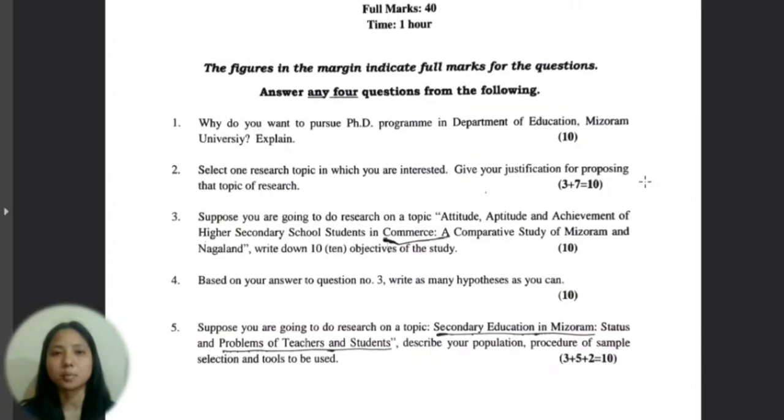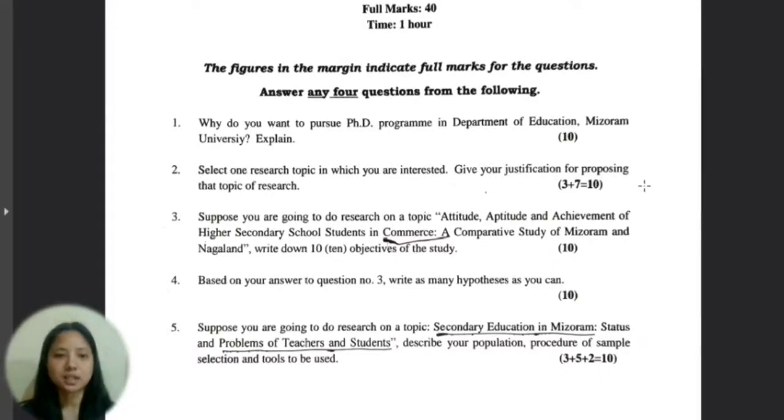So you need to find out some positive aspects about that. And you also need to have some already pre-planned idea of what topic you are going to do your research on and why you want to do research in that area. So you should at least know these things.